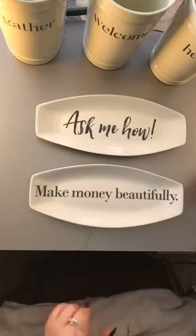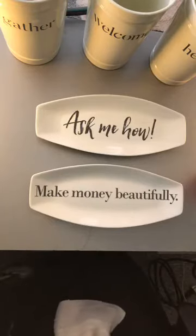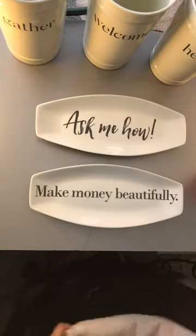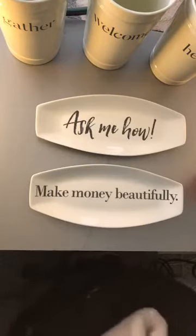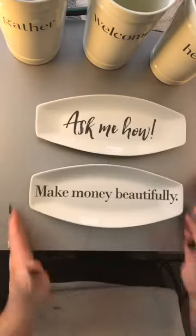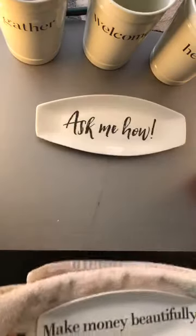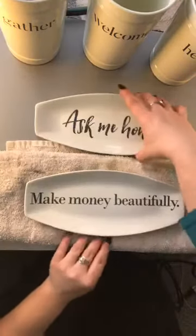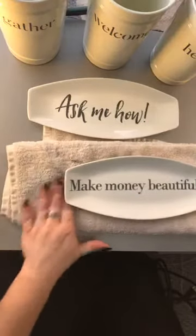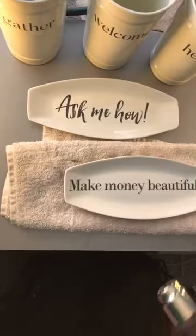And actually, you know what? Because of how hot that got, I am going to put a towel under it. I probably should just put a piece of wood under it, but I'm not going to concentrate the heat on the towel. I'm just concentrating it here, so this is just going to act as a barrier.